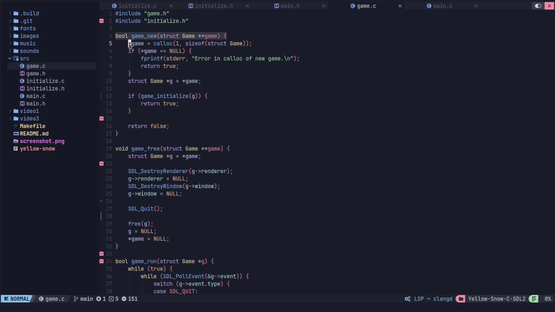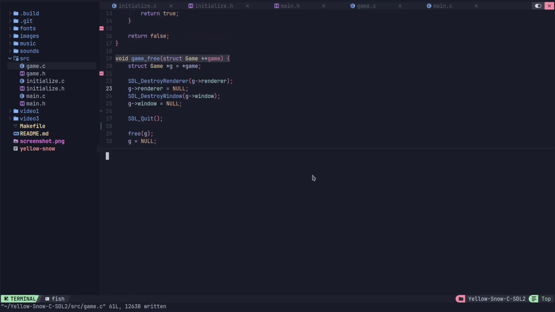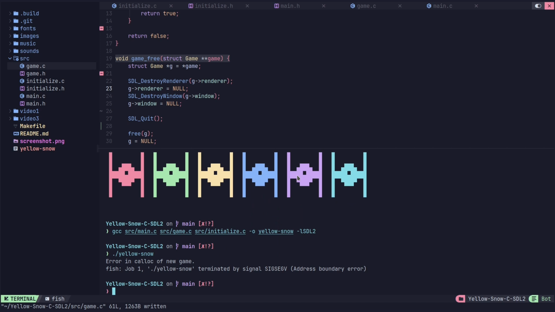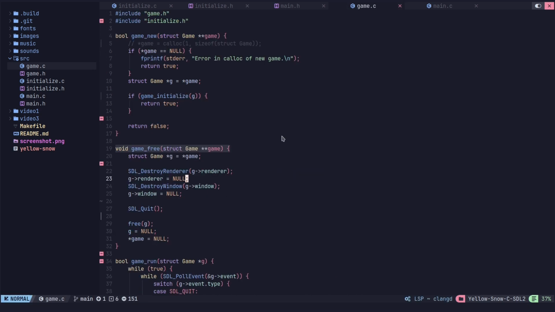So I'm not callocing this, and I think we may have a bad time on this. Yeah, the error calloc, that's all good. The problem occurs here, this segfault, because I'm actually trying to access members of something that doesn't exist. So I just thought of that right now.